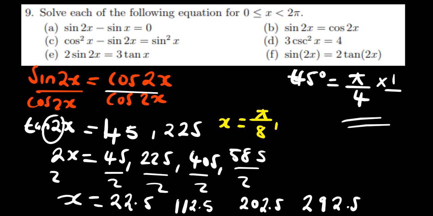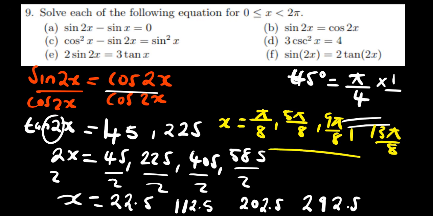Okay, when you halve that one, then what about the next one in radians? How is it going to be? I'm going to have 5 pi over 8. The other one I'm going to have 9 pi over 8. Then the other one I'm going to have 13 pi over 8 as well. So those will be our answers. So that's how we solve equations. Very simple and very straightforward.